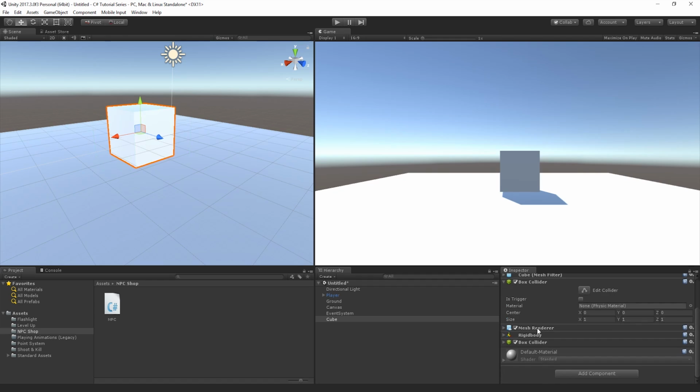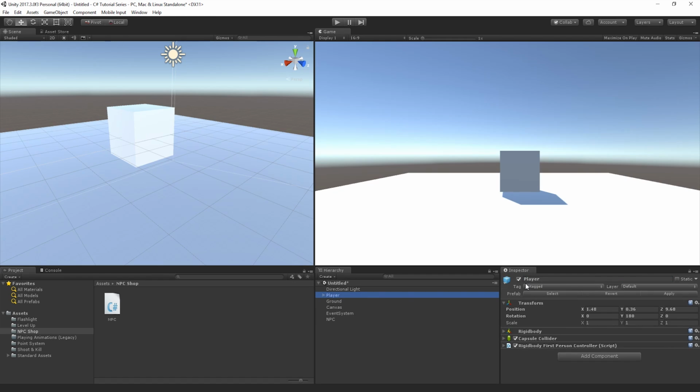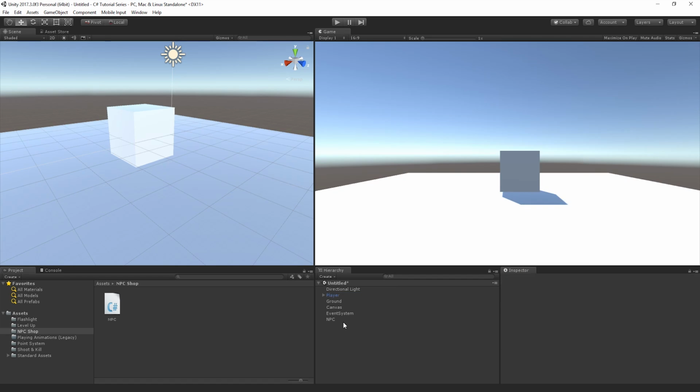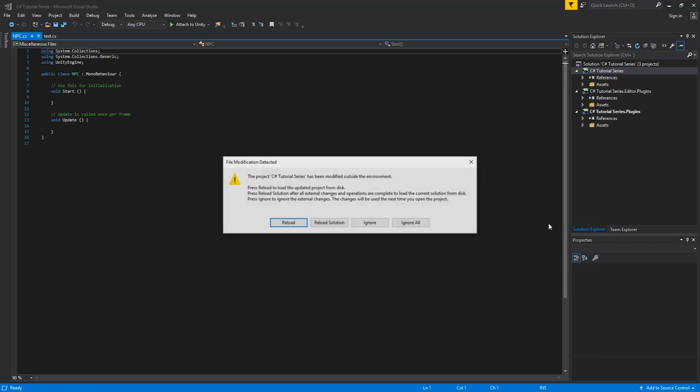This is going to be on the box collider that we just added, not the one that it comes with. The one that comes with it, we're just going to let be. We can call this NPC, and we can go to the player and tag it as Player now. There we go. And we can also go back to the NPC and add the NPC script to it.